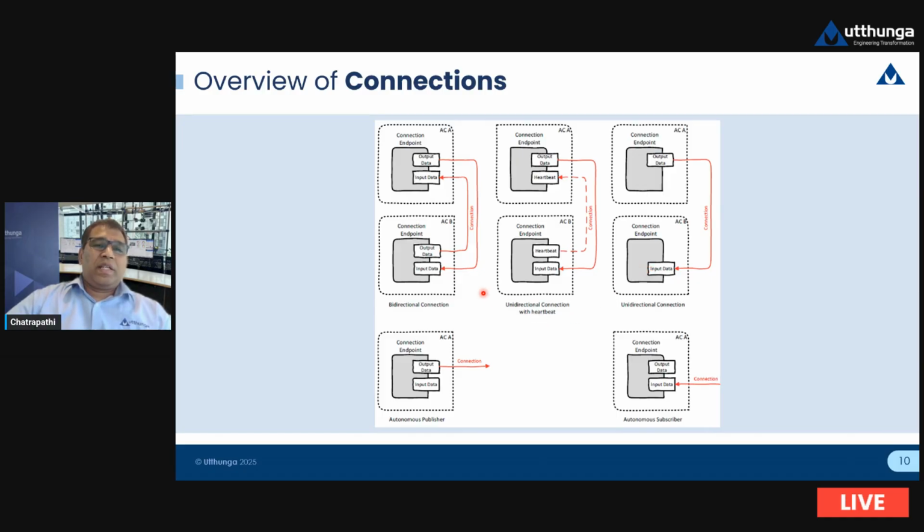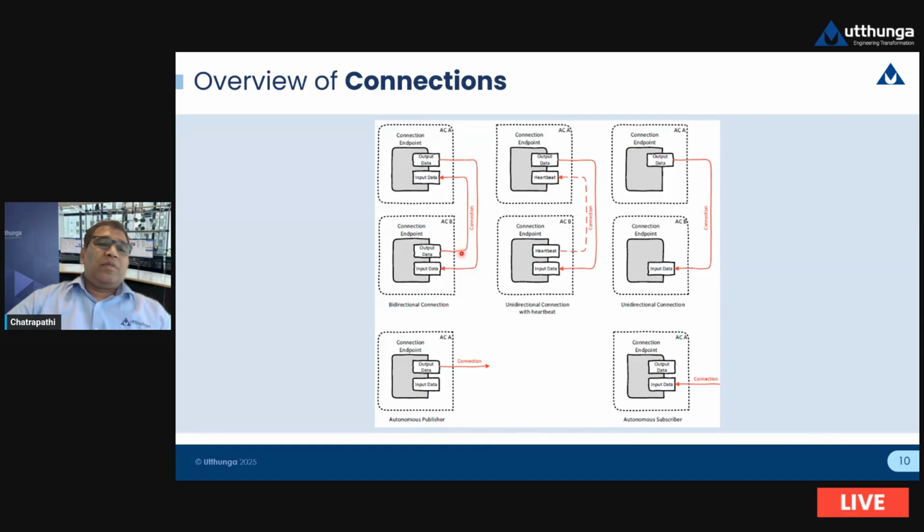Again, this is completely flexible depending on the specific application. You can define exactly what inputs, outputs and heartbeats you require.